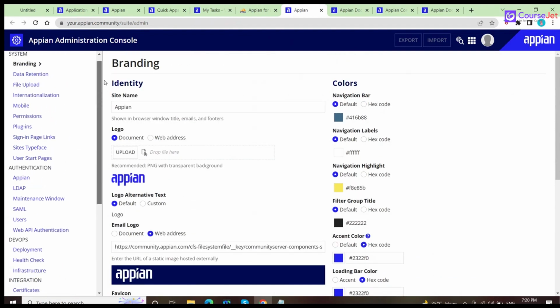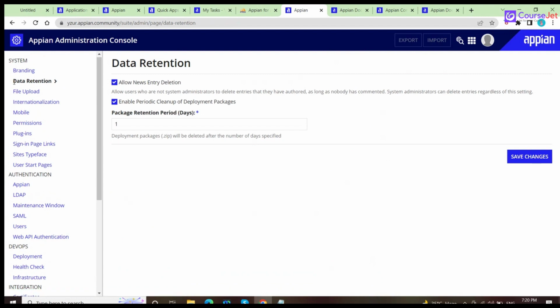And the next tab would be data retention. Data retention is nothing but, okay, for any application which you develop in Appian, you need a DB. You are very clear about it, right? Same way for Appian itself, they need a database. Appian is a product, right? So for them itself, they need a database. That's how when we create an application, they're showing us all the things, because there is a DB for everything. For Google search, for everything, there is a database. From there only we are getting all that data, right? It can be SQL or NoSQL database.